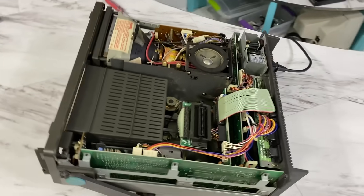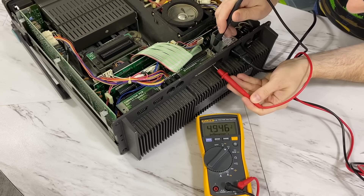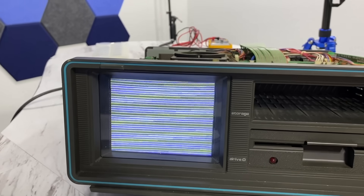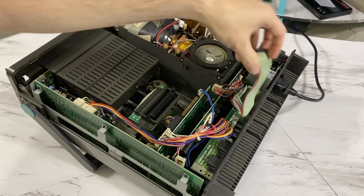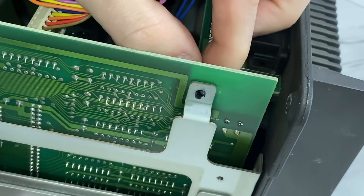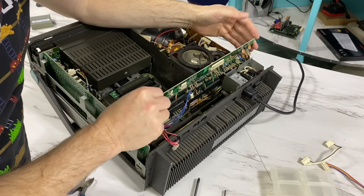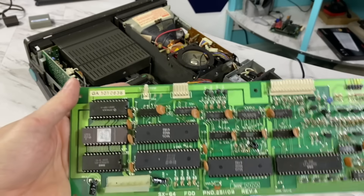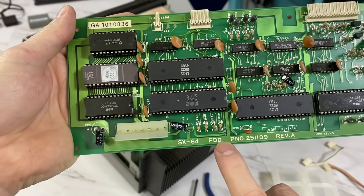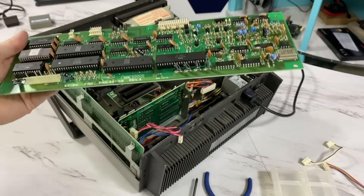As you can see, there are 5 separate boards in here, and at least 3 with ICs on them. I'll start by checking the 5 volt power at the user port — I'm getting 4.96 volts, so that's just about perfect. Oddly enough, I noticed I was getting a weird pattern on the screen now. It's quite apparent that it's nearly impossible to do any diagnosis or repair without taking this thing apart — I simply can't see or reach anything while it's put together. This long board in the back appears to be essentially the 1541 disk drive board — it says FDD, which stands for floppy disk drive. I don't know if it works, but I'm pretty sure it is not the cause of the immediate problem.